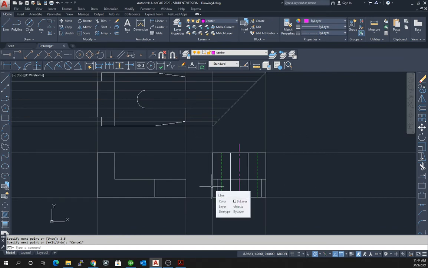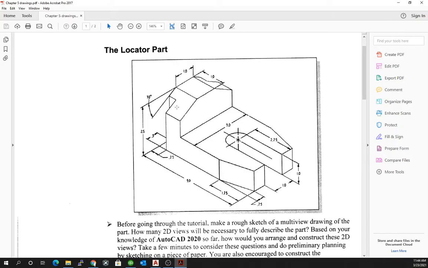As we look here, we have this 30-degree angle. And it starts from here.